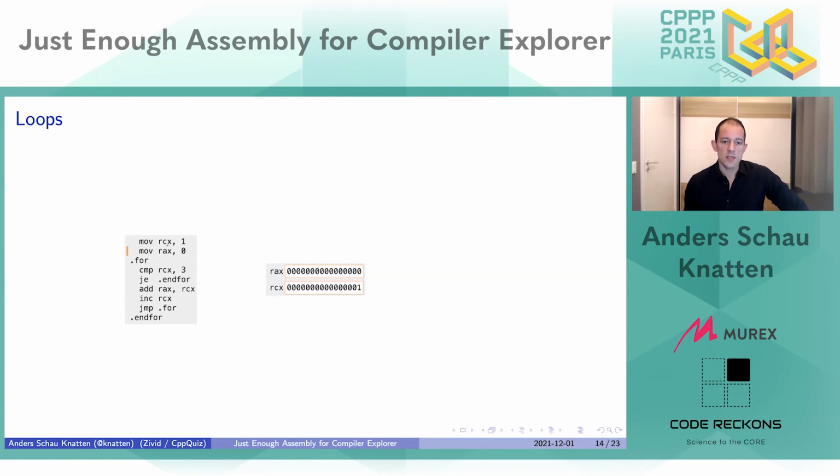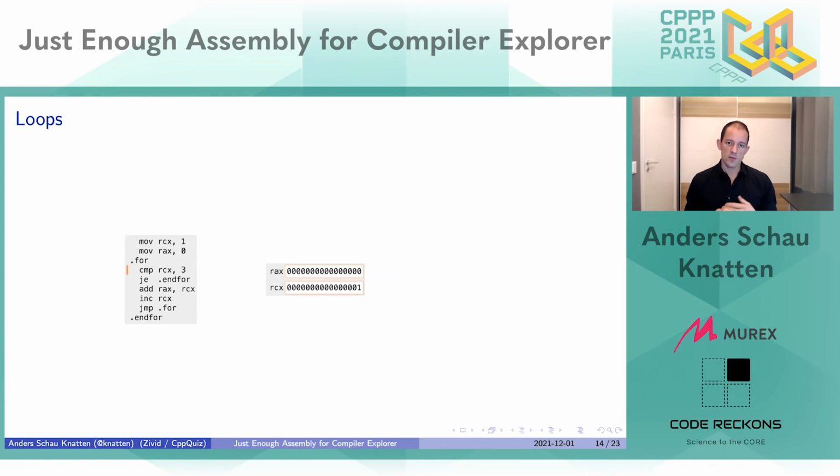Okay, so we'll start iterating at 1. So RCX as the counter register. And we're gonna accumulate some result somewhere. So let's just use RAX for the result. So we just initialize that to 0. Okay, and then we can start iterating. So our counter is now at 1, and we say we want to count up until 3.